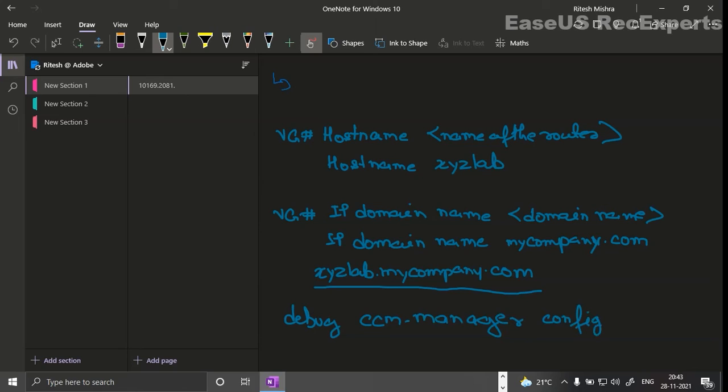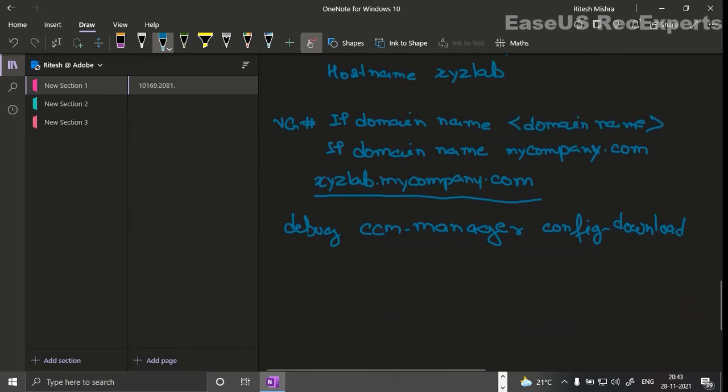This debug can be used to see the steps that the voice gateway is going through while downloading the configurations in the form of XML from the call manager.